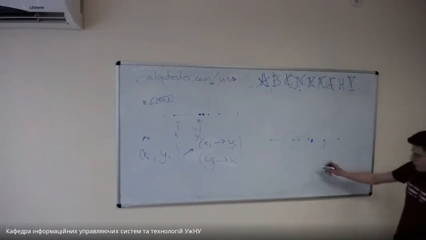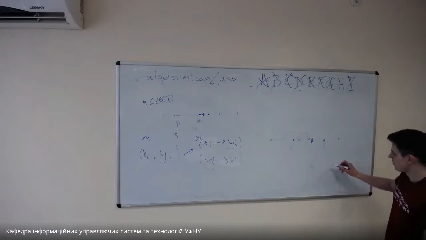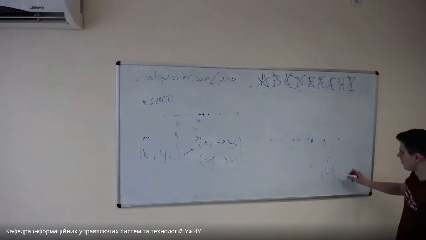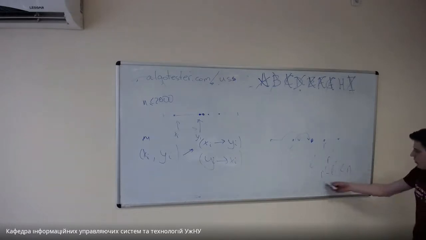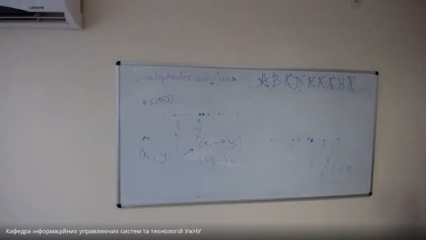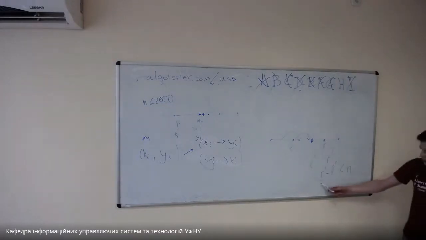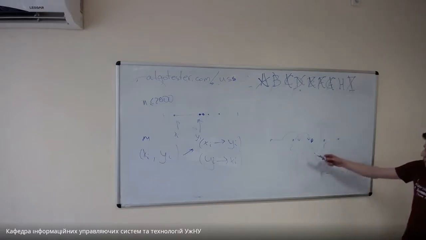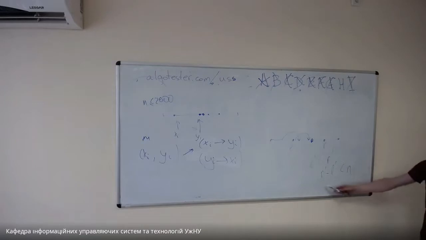At the end, if we have the positions L prime and R prime, then if R prime minus L prime is smaller than M, then we actually achieve our goal. This means that all of the balls will be next to each other. So that's the condition for us. We need to be able to push the leftmost ball and the rightmost ball such that the distance between them will be smaller than M.